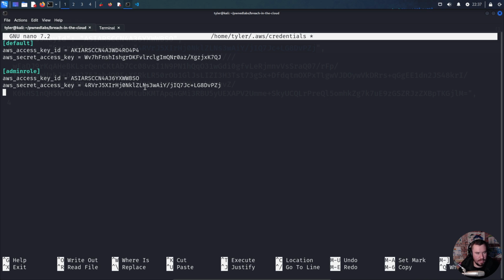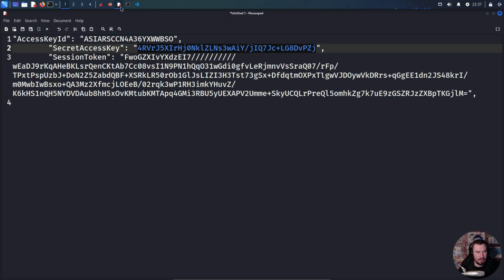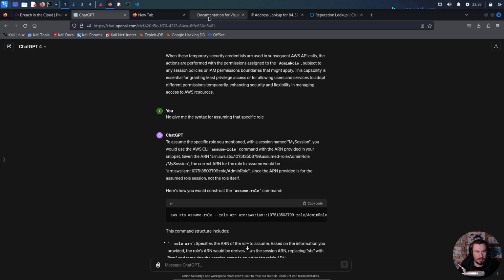And now is it AWS session token? I'm blanking on what that's called.